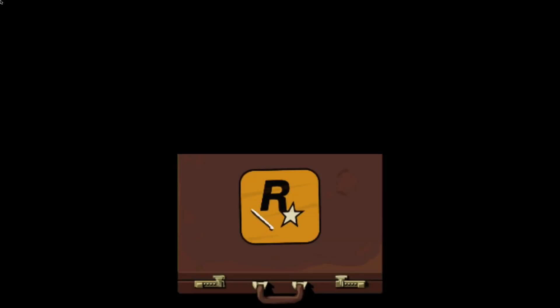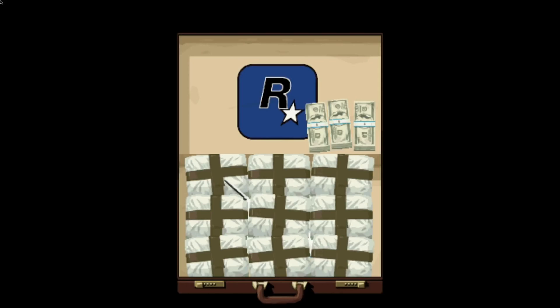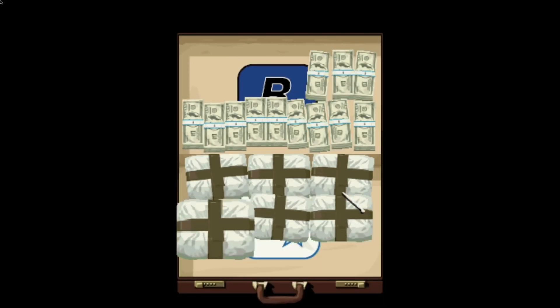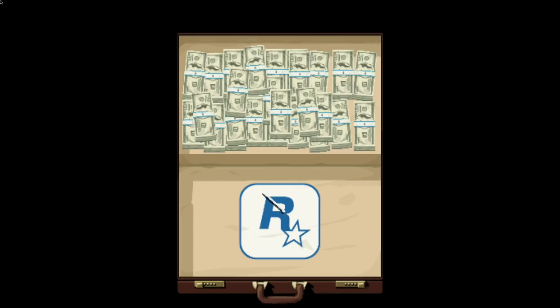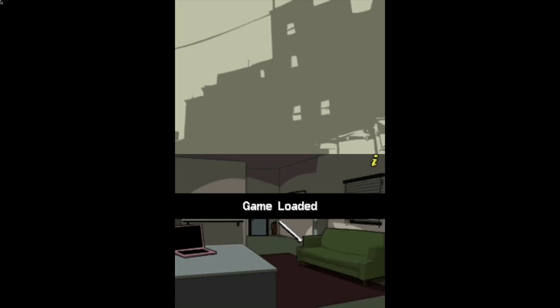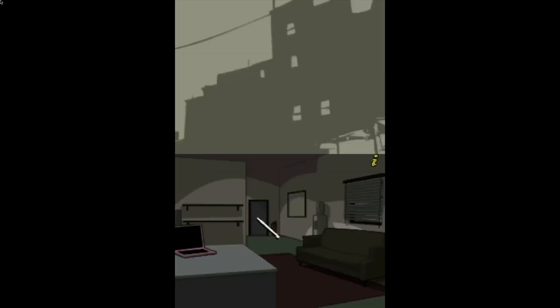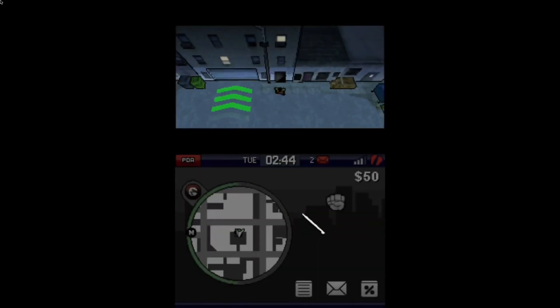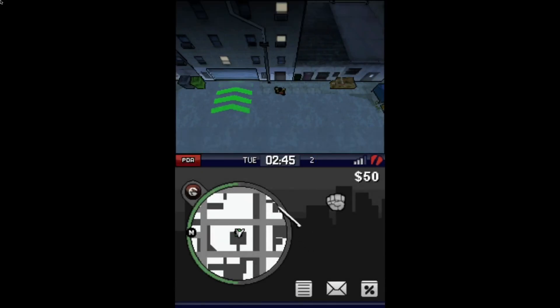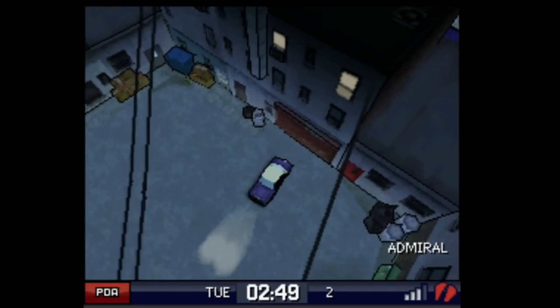I've only done the first bit but the intro is really interesting. It's funny that this would go on essentially a kids' system, but then obviously a lot of adults have them, me included. So it's restored my game, all of that's working well. Very useful having this stylus — now it's kind of like GTA 2 but actually handles much better.